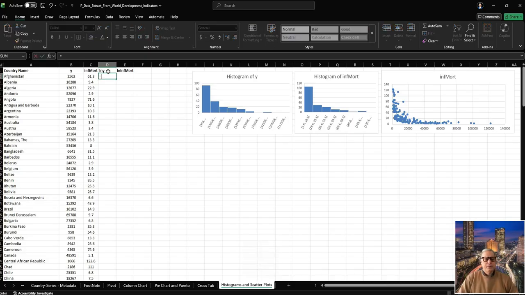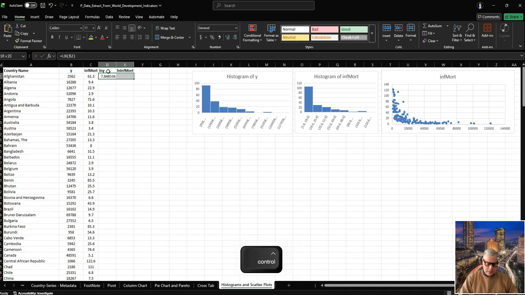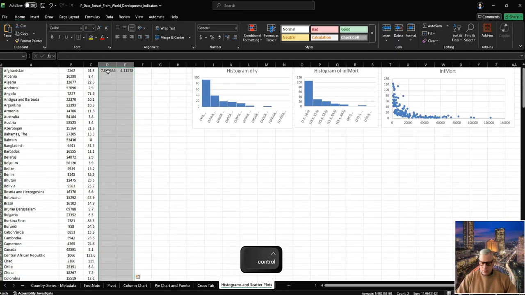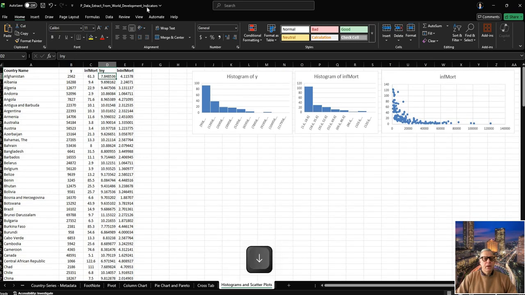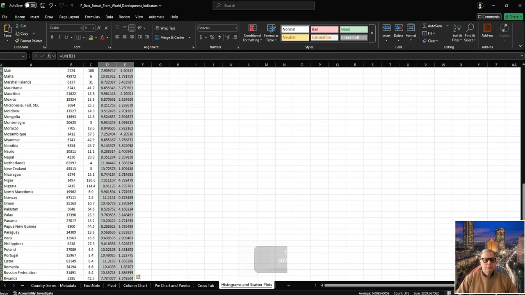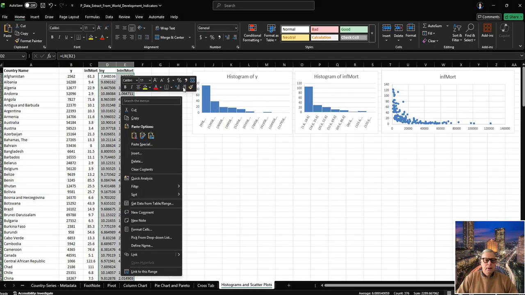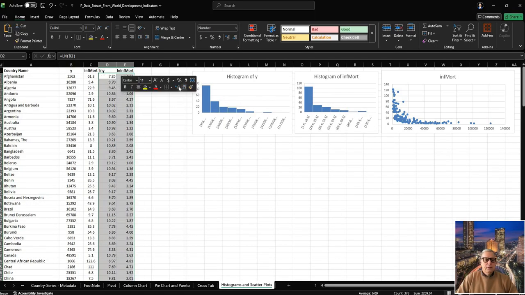Okay, so the natural log has not the base of 10, but the base of e, and then we just say ln of this, and we copy that to the right, and now I copy it down, Control D. Okay, and then we get rid of some of the decimals here.